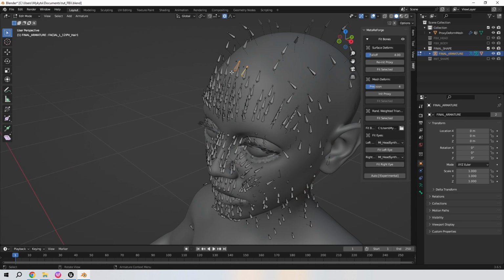The next option is Mesh Deform. On the contrary, it works well for bones that are deep inside the mesh, but if a bone is even slightly beyond the mesh, or there are gaps or holes in the geometry, it may not work at all. The same here. First, we need to initialize proxy, as Blender does not allow such modifiers to be applied directly to armature.